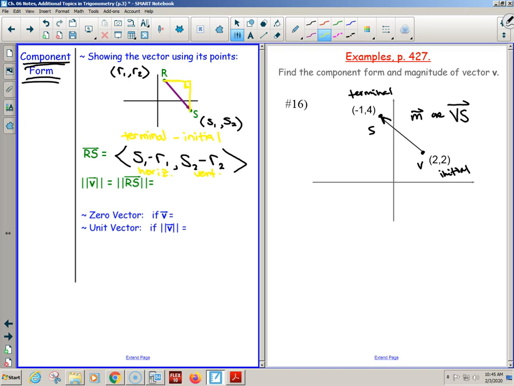Anyway, components basically say, let's call these an A and a B. Let's talk about the components and how we can find them, by subtracting terminal minus initial for the x's and y's. Even though this is the math to solve, after you subtract, you get a number, and then after you subtract again, you get a number. So this is how to get the A and how to get the B. At the end of the day, you can write a vector in terms of its components, an A and a B. Now, what are a lot of people going to think this is?